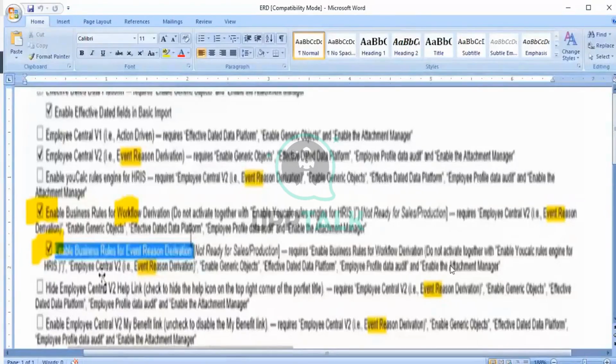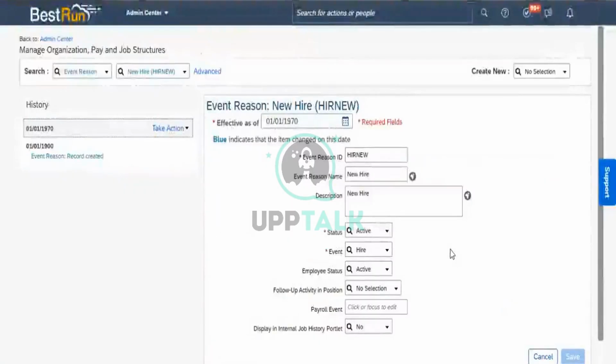We need to write a business rule and call that event reason in the business rule, and then assign that event reason to that particular employee related field. Then only, whenever the action is performed, the rule will be triggered and the event reason is notified to the system.